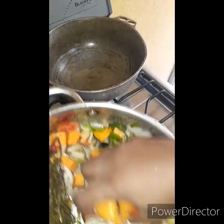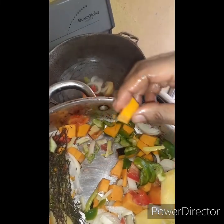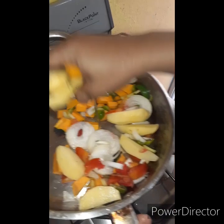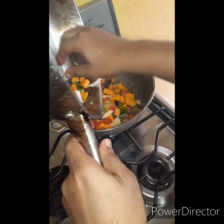So I'm going to add these to sort of stir fry. And if you're wondering why I put pumpkin in this, it's for color and more texture to the fish for you to eat. Yeah. So I add all of this to my pot.